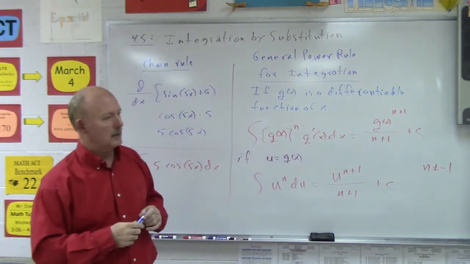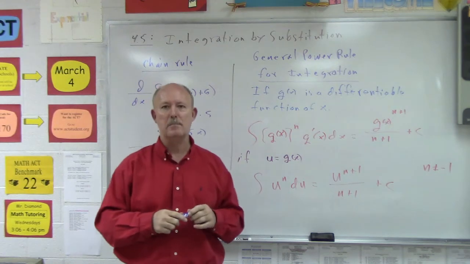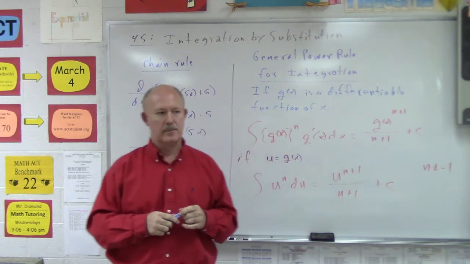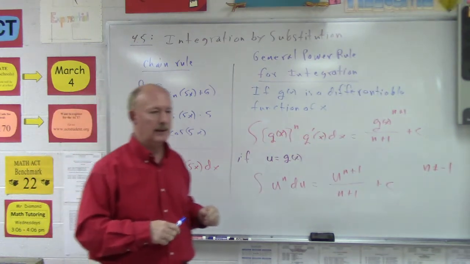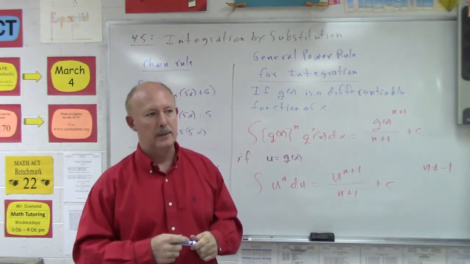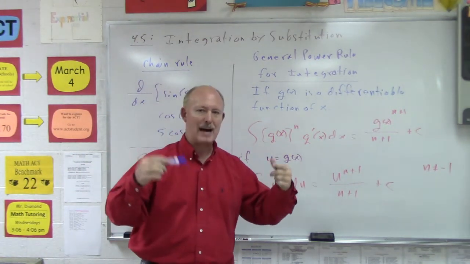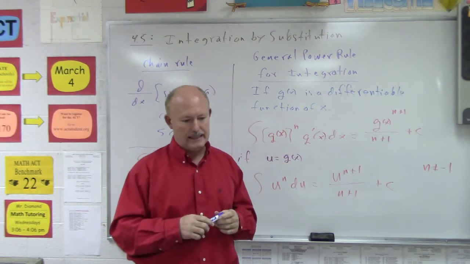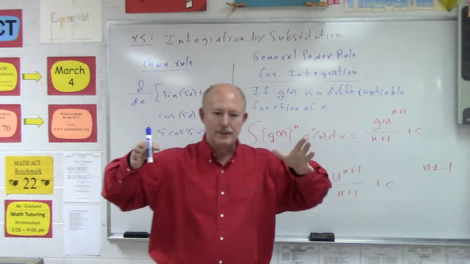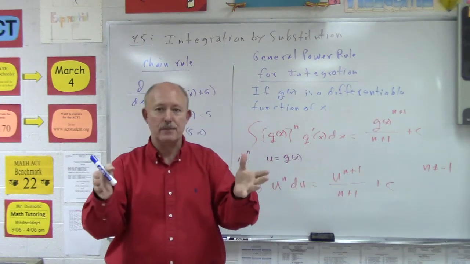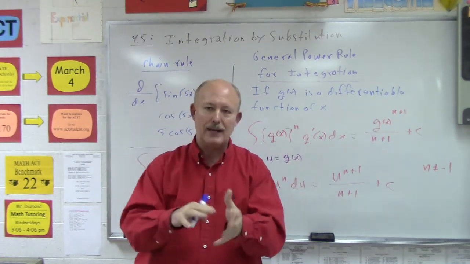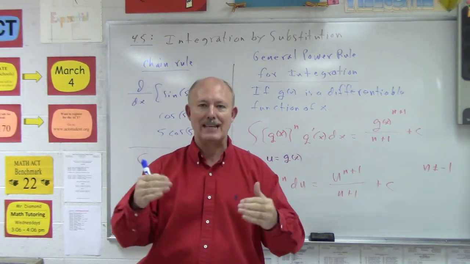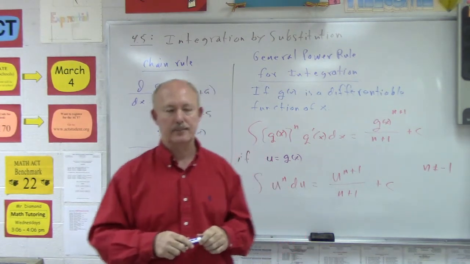Now today we're going to take a look at something called integration by substitution. In our textbook this is section 4.5. We use the Larson text. It's a technique that we can use to take what looks to be a very difficult, complicated integral and simplify it to where it's really very simple to find the antiderivative or to integrate it.